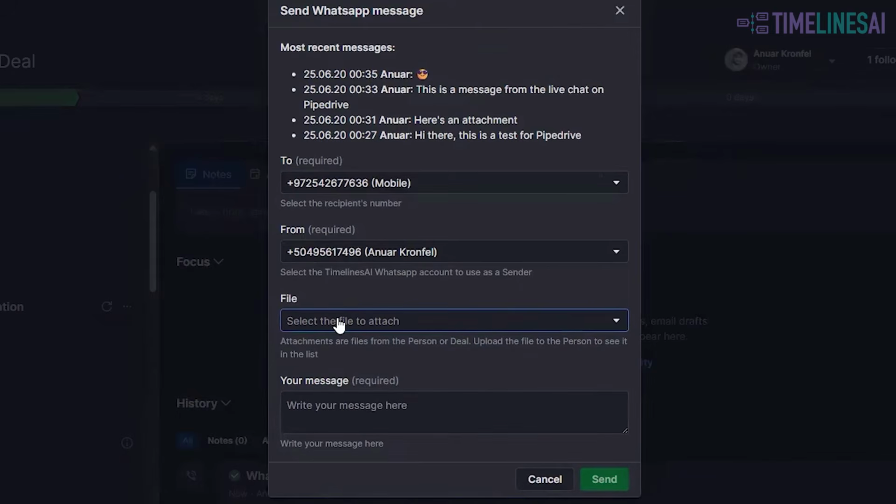The file must be uploaded within the person or deal element within the CRM, so you can select it from this dropdown. And the message here will be a regular message that you have to type within this box. You won't be able to use the templates that you have created on Timelines here, because this one is designed for you to send a simple message with a simple attachment to that contact.